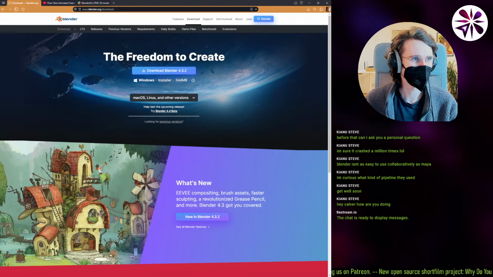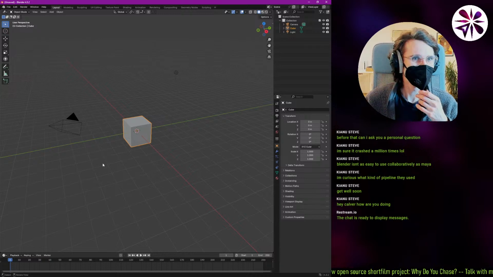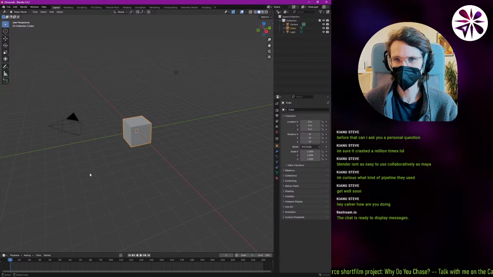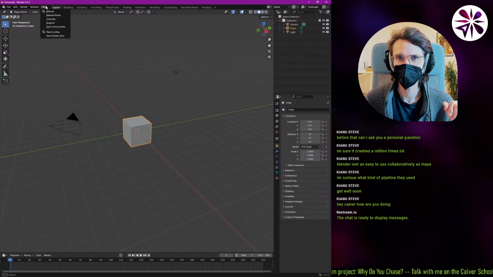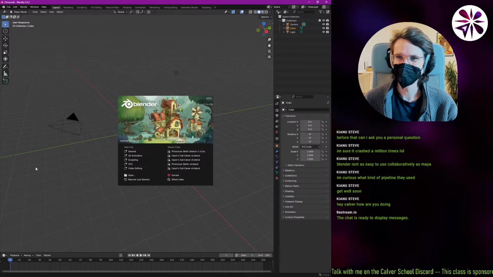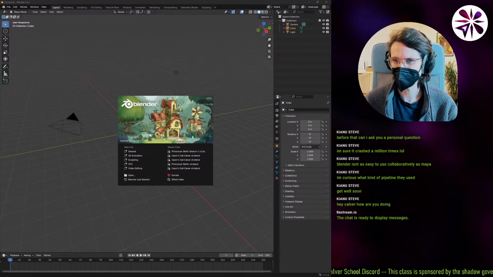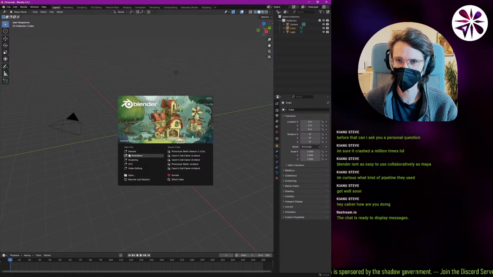Okay, so we download Blender. Let me just open it up. Here we go. This is Blender. This is what you will see when you first open it. Oh, actually, what you will see when you open it is this. So this interface here is kind of like your starting homepage, right? And this splash screen is also pretty useful because it lets you go into a specific workflow that you want to focus on, right?